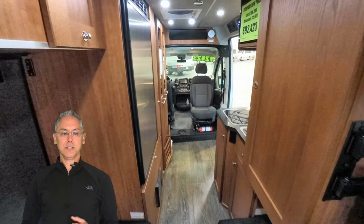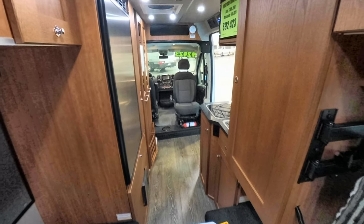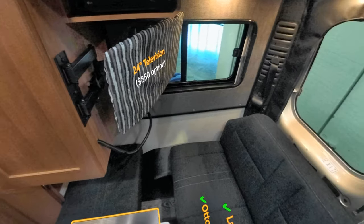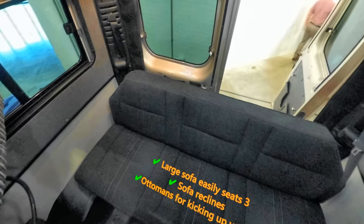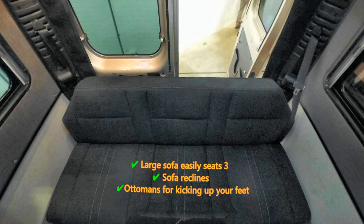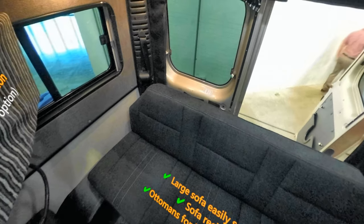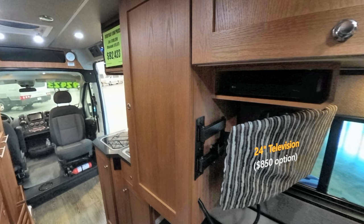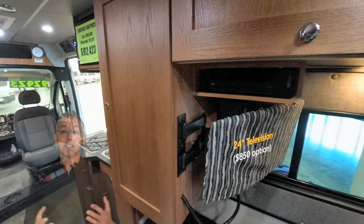The biggest difference between the Zion SRT and the Active is that the Zion has the ever-popular rear lounge with convertible sofa-bed setup. Why is this layout so popular here in North America? Because it is a superior lounge to the Active's. All the shortcomings of the Active's lounge are addressed here. You've got lots of comfortable seating for four, and if that wardrobe closet wasn't there, you'd have room for five. Not only is there lots of seating, the sofa electronically reclines so that you can lay back and watch a movie.